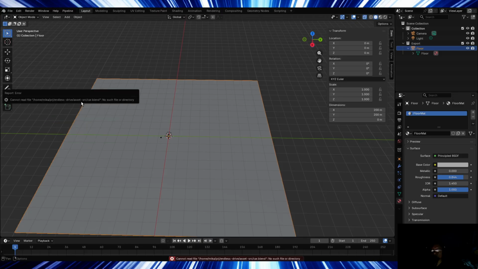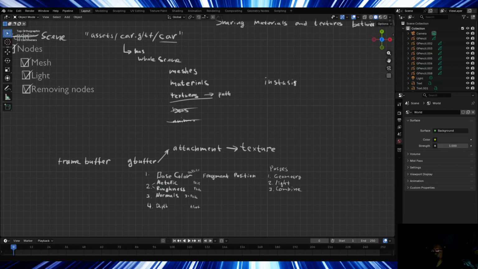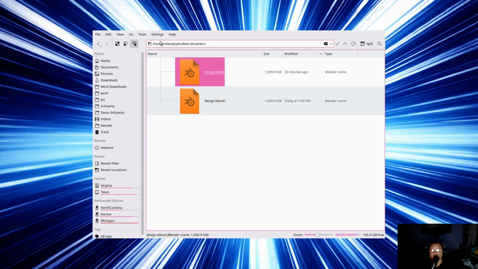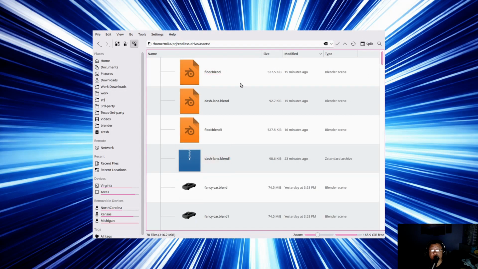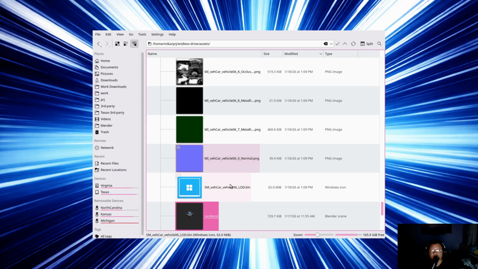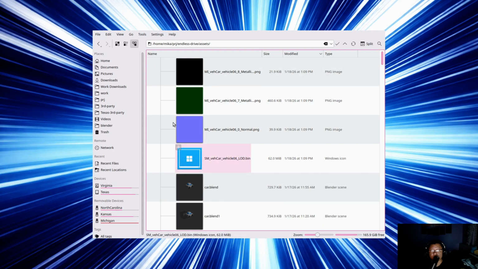Where is the car? No such file or directory. Assets, car. Oh, it's fancy car.